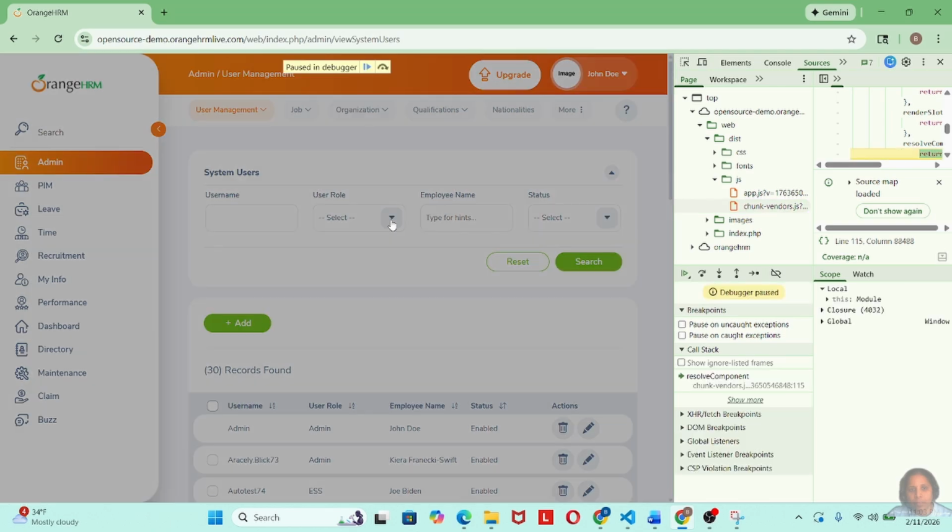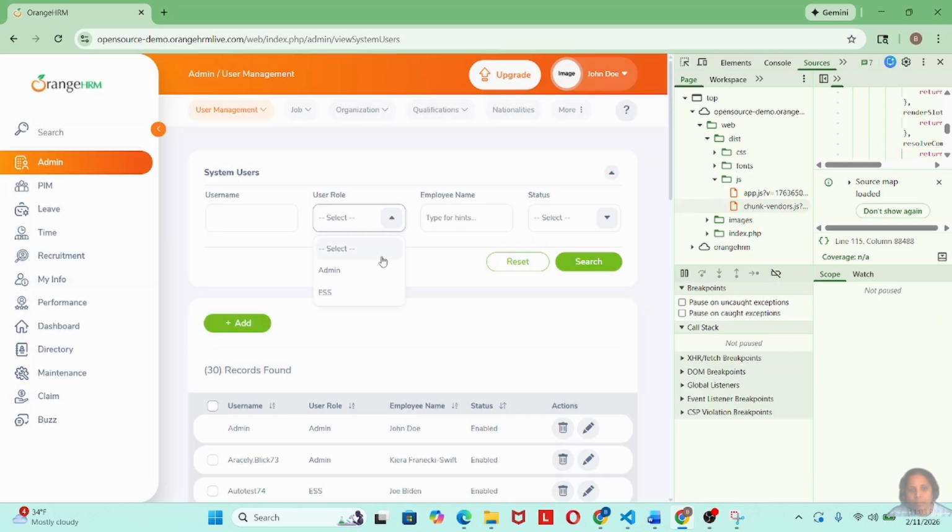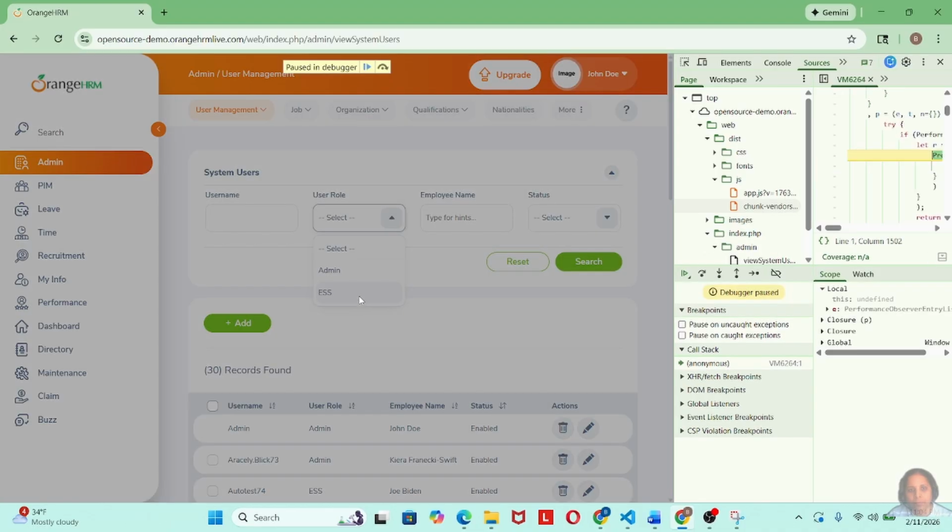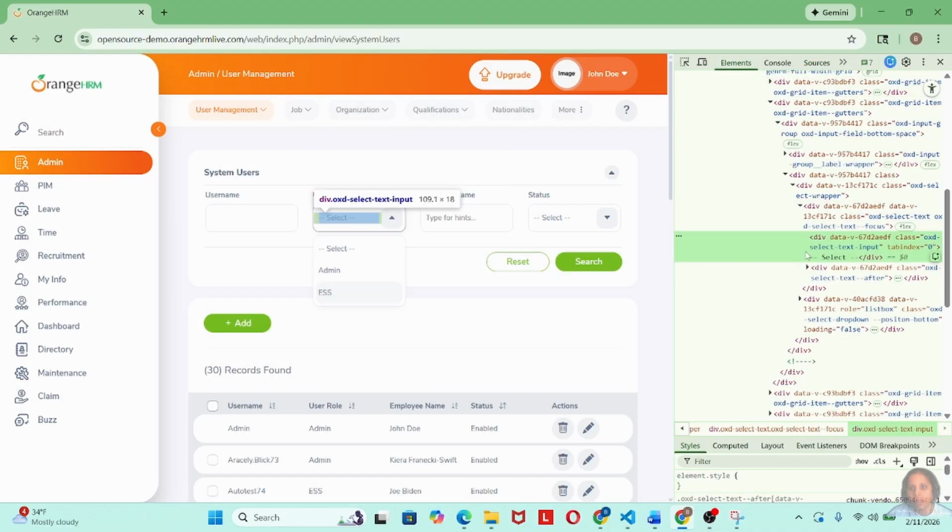And then click on this. If you click F8, it will pause. Now you can see this is frozen. So now you will be able to inspect because the page is frozen. Now you can go to the elements and now you can see.